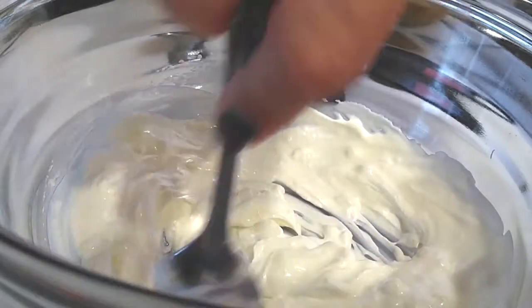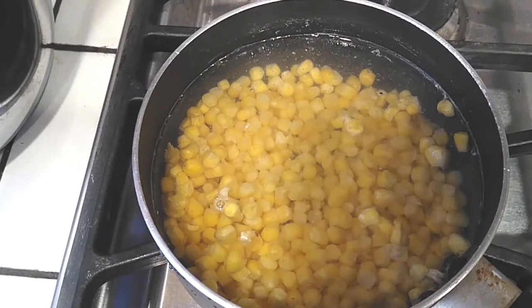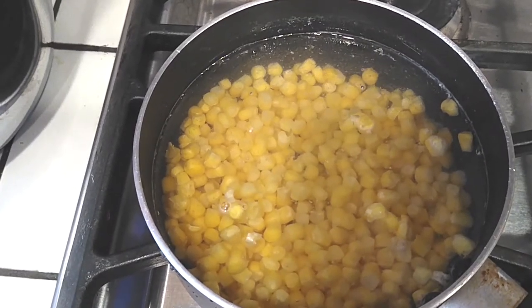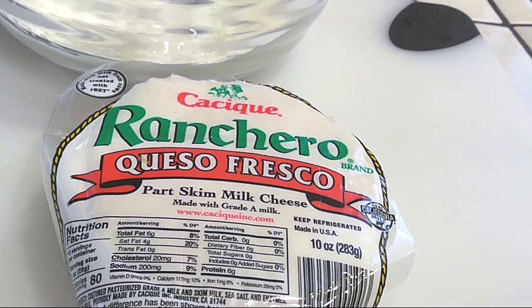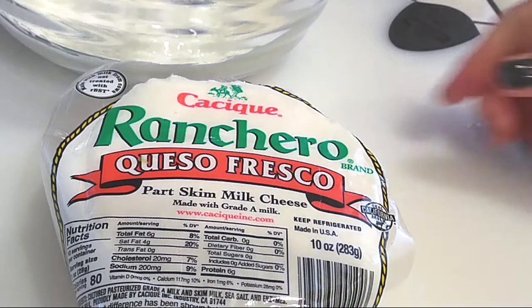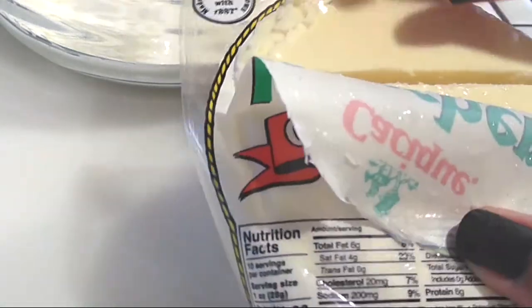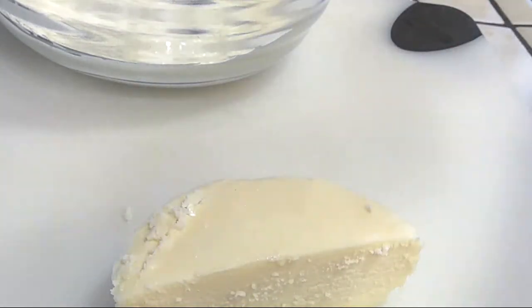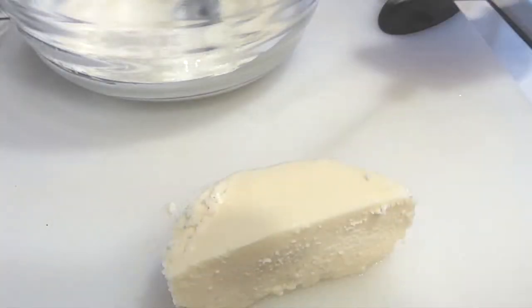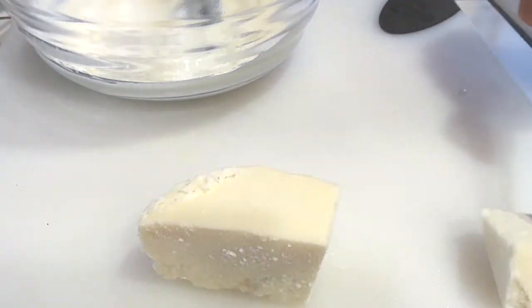While you're finishing mixing, your pasta should be done so go ahead and drain that in a colander and set it aside so the water drains. Then throw a cup of corn inside that same pot and let that boil. I did use queso fresco cheese — it crumbles just like cotija cheese. If you want to use cotija, you can; either one works. I cut off a third of it because that's how much I'm going to use, saving a little bit to crumble later as part of my garnish. Set that aside when you're done.